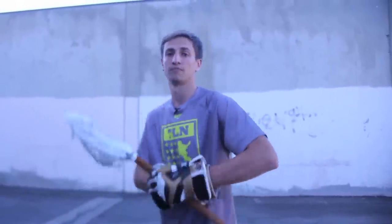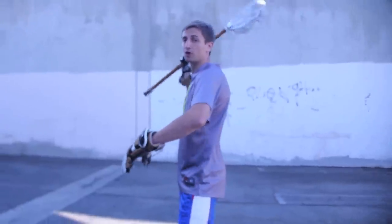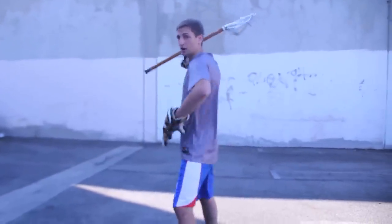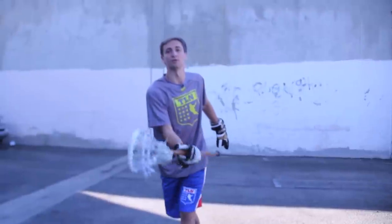I would actually get out there with the ball and throw against the wall as if you were just throwing a baseball or a football, and then put the stick in your hand and go hit the wall. A couple of things — just as if you're throwing a baseball or a football, you want to step into it, open up your hips, and get your momentum following through as you throw.